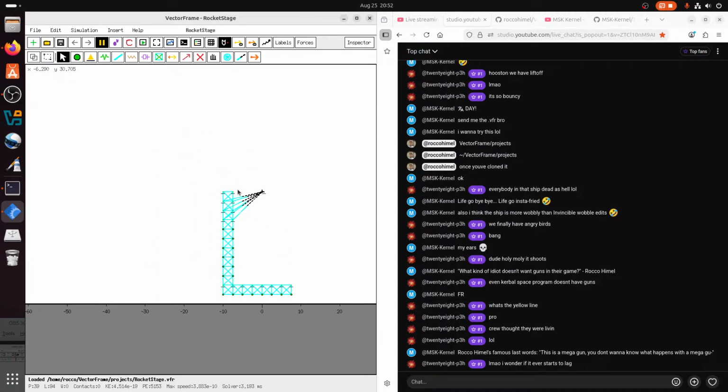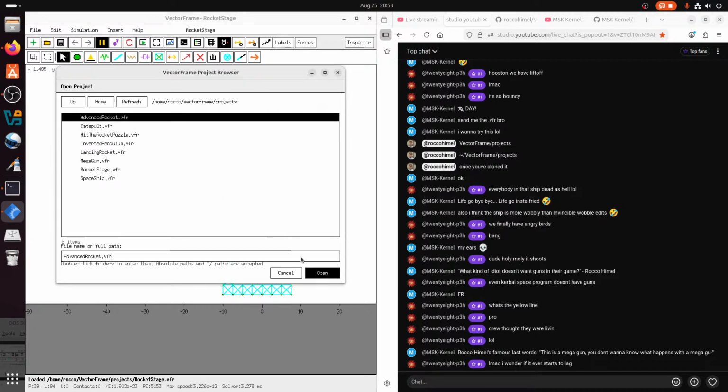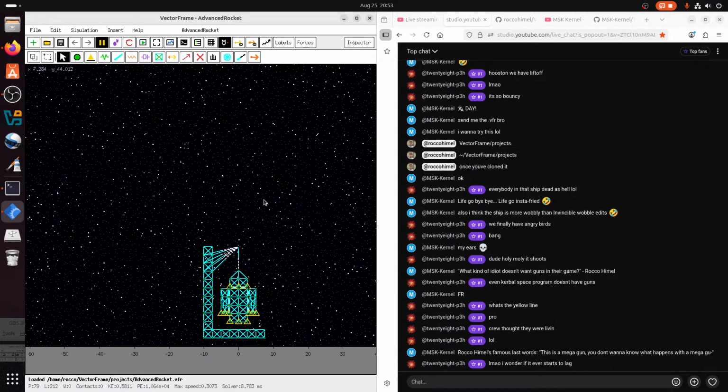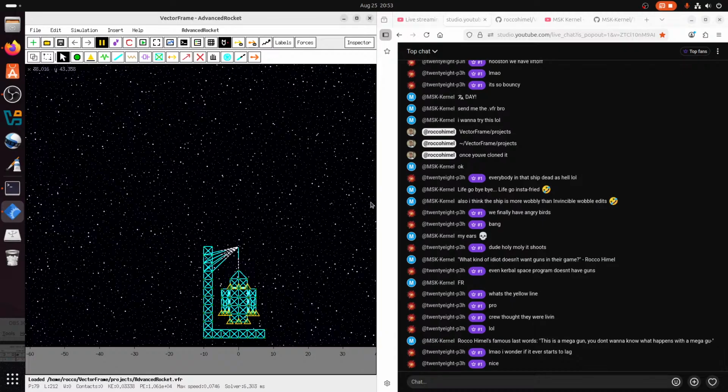It's pretty optimized. It doesn't really lag. I was having this problem one time when I was recording a video. I tried to play Advanced Rocket, but it would lag when I had OBS open. So I made it so it only renders what's on the screen. It will still do the physics offscreen, but if it's not on the screen, it won't render. And plus, collisions are limited, so if you hit the ground, the collisions aren't messed up. The main problem was the rendering and the collisions making it lag, and now it almost never lags. It's locked at 60 FPS. If it does ever lag, it's probably your performance.